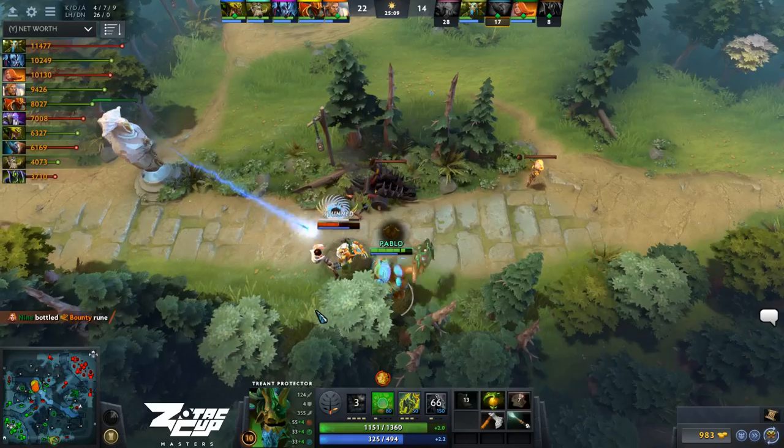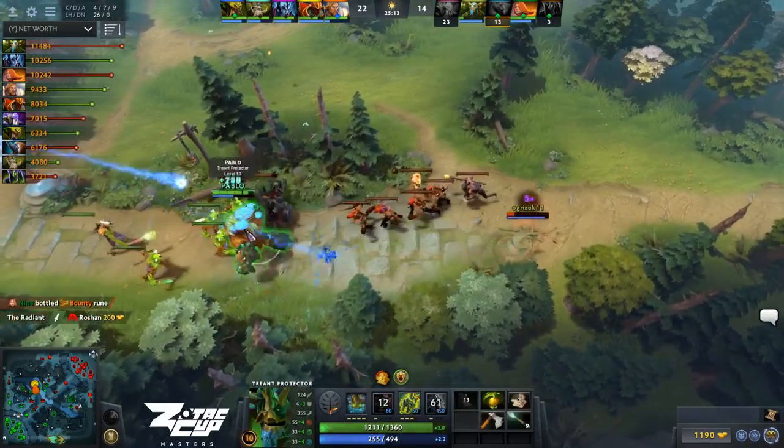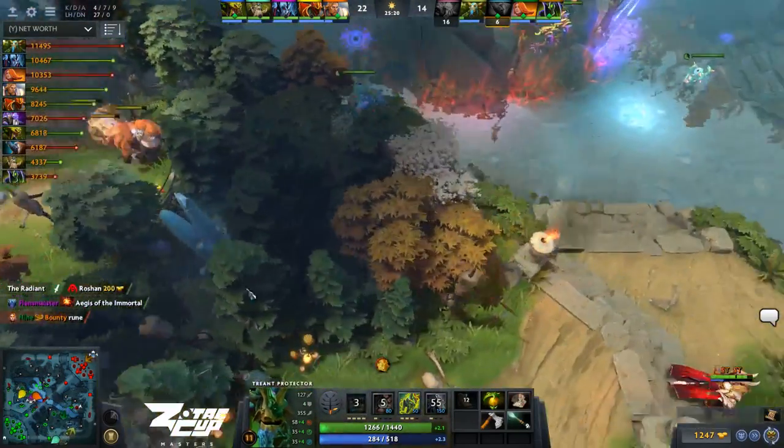Og is potentially in trouble. Medallion comes out. Leech Seed is there. Is he going to get solo killed by this tree on the tower? The Shadow Blade comes out. He doesn't have detection. Pablo, carry some dust, my friend. You got the money for it. I guess he didn't know the Shadow Blade was up, but still. Almost gets that solo kill.